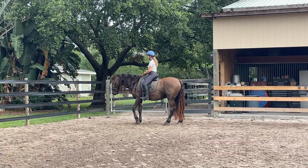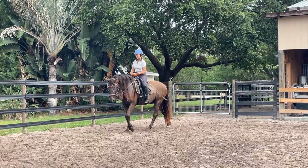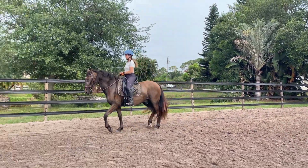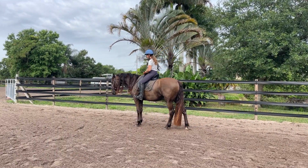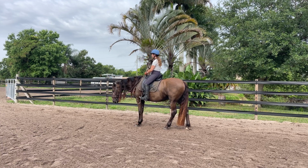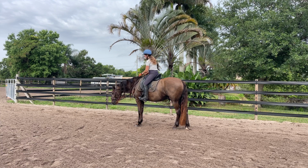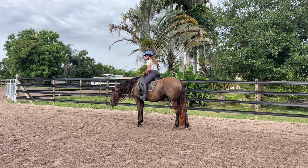That's it. Good, good. Jingle the right rein, push the left. That's it. Good boy. That's an impulse. Very good. So he held it really nice off my seat. And he's stretching down. I'm going to allow that. I want the horse to feel that relief. Good boy. He's green. He's young. He should feel that as a reward. That was a nice transition.